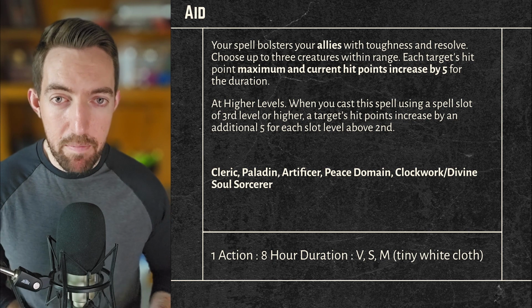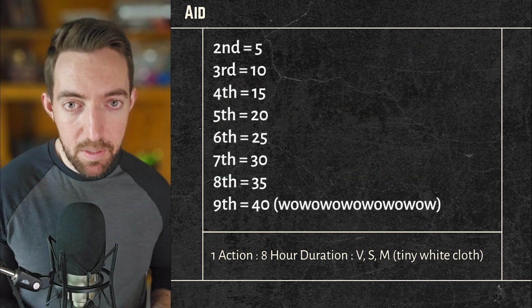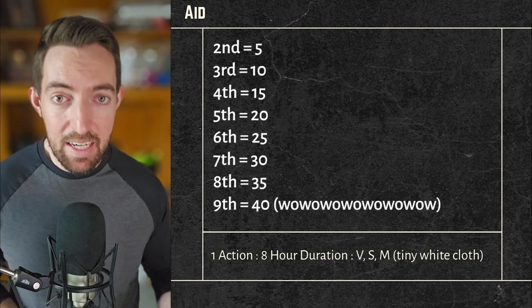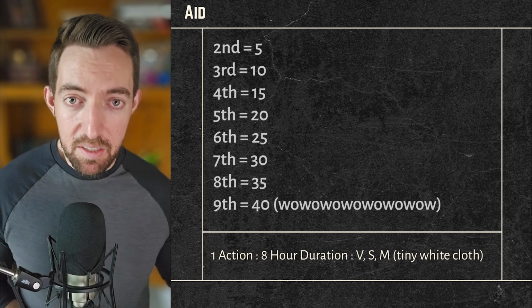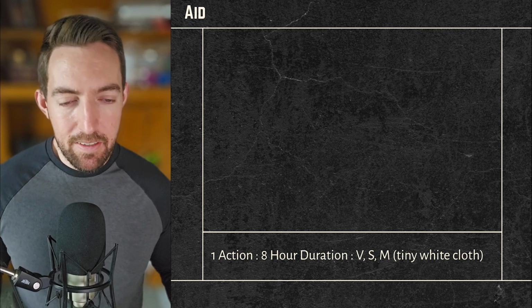Every spell slot you expend past 2nd level is 5 additional HP. So 2nd level, 5 HP. 3rd level, 10 HP. 4th level, 15 HP. 5th level spell slot that you're going to burn, that is 20 HP. So suddenly, as you start to scale that up and as you start to upcast, it becomes more and more valuable.